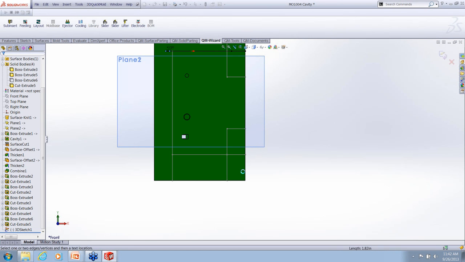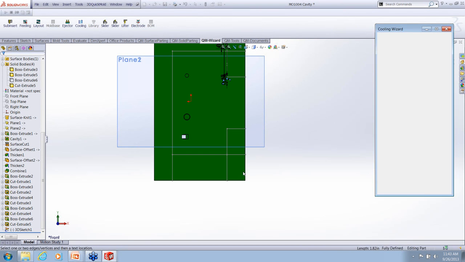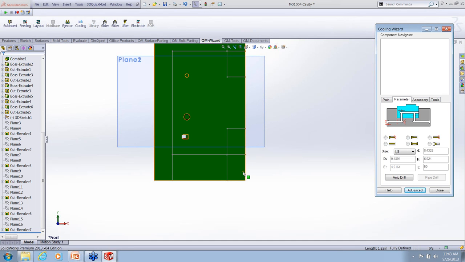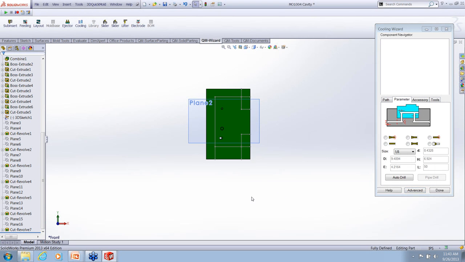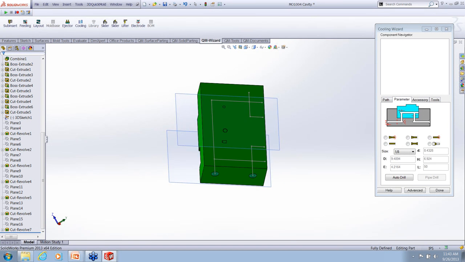So quickly, the user can easily add all the cooling channels. Immediately it is going to subtract holes in the particular part file. So now you can view all the holes are available here.